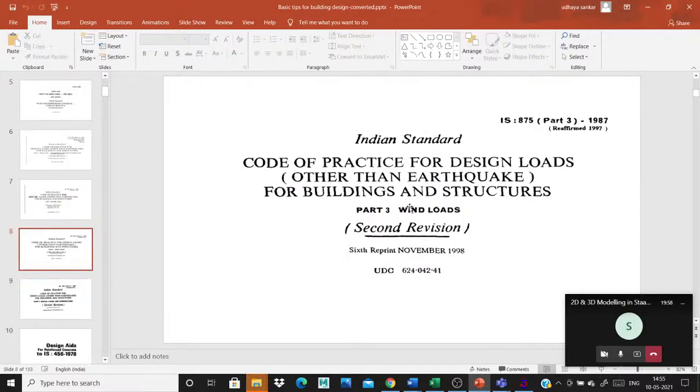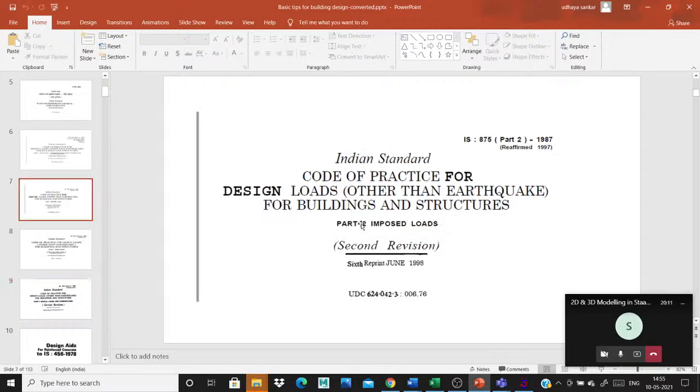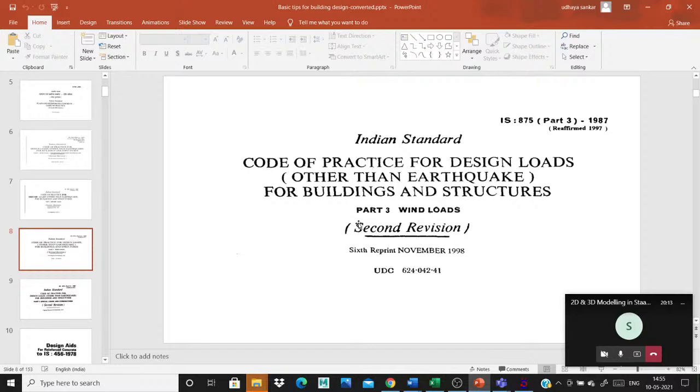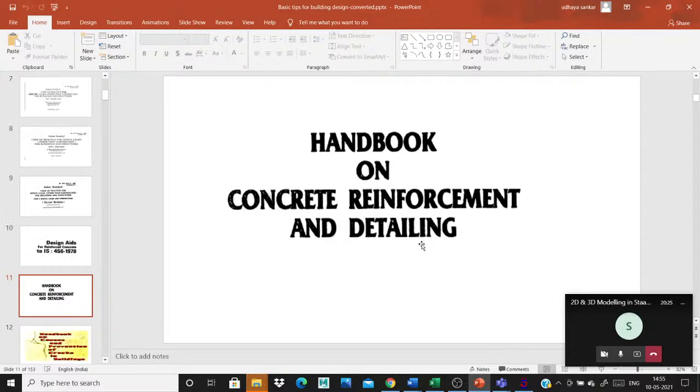The next, Part 3, is for wind load, Part 4 for snow loads, and Part 5 for special loads and combinations. Okay, these are the five parts for the various loads. The next one, design aids for IS 456, for column designs and beam designs. You will refer to this IS 456 1978. Which code book will you refer to for detailing works?